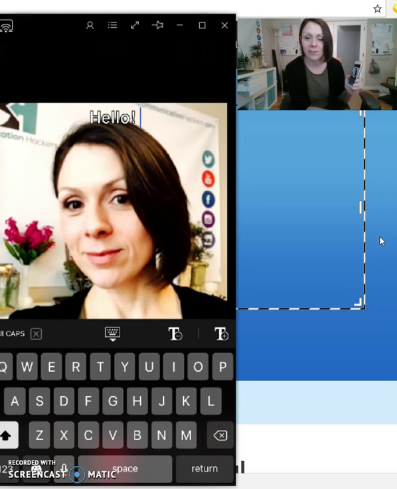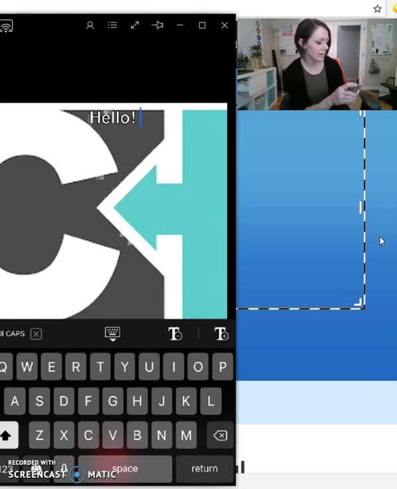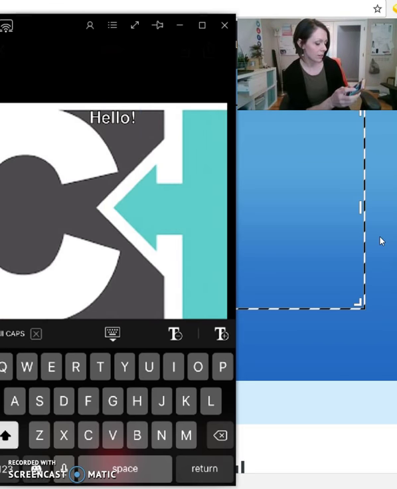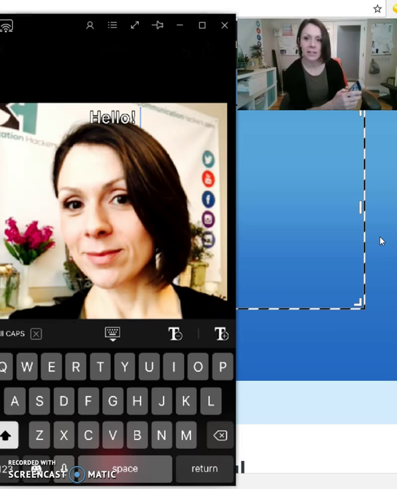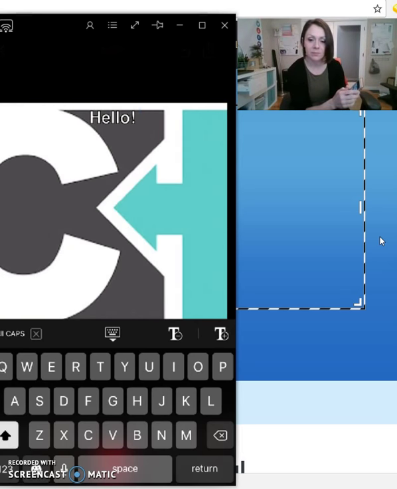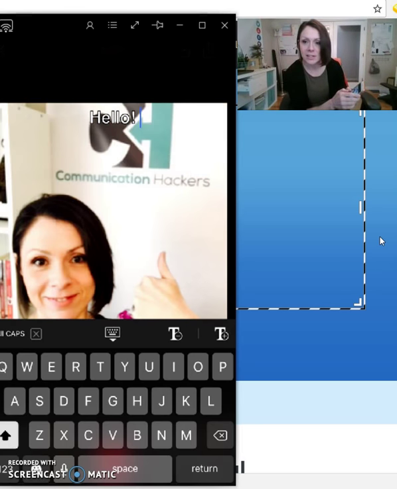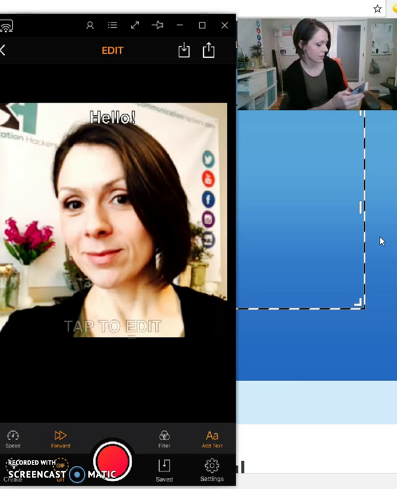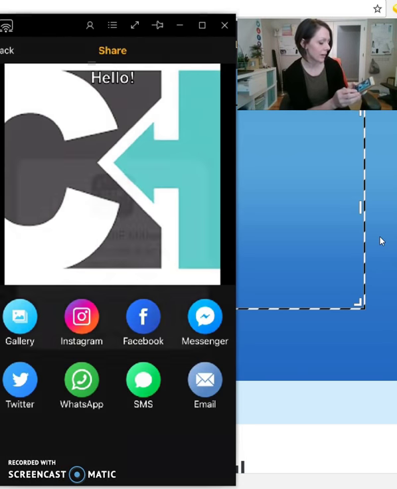This is my GIF. And the next thing, once you're happy with it, is to go ahead and save it. So I'm going to click this little button that has a box and it says I can upload it places. I don't want to rate the app right now.